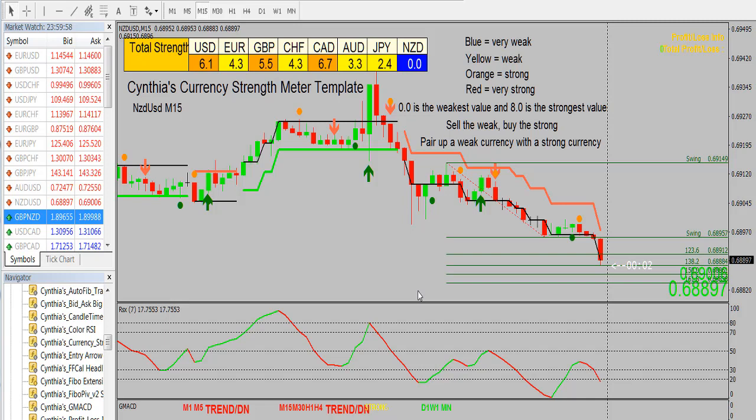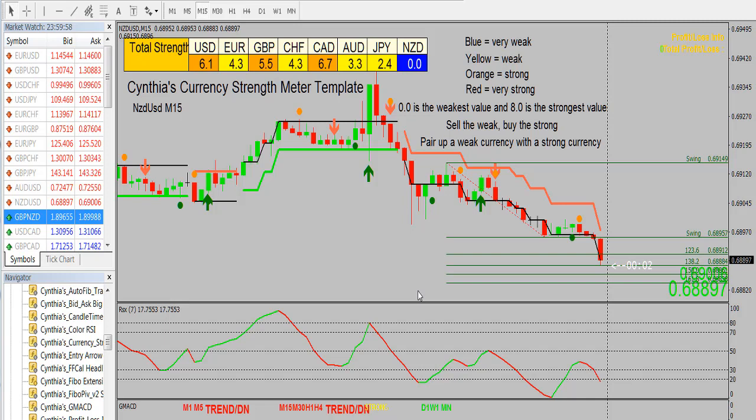It's not that hard to learn to use because it's color coded and it has a numerical value system that's very, very simple. So I'm introducing you to my favorite currency strength meter. I've created a template which has some of my favorite indicators that help you decide when to enter and when to exit, because we have to always take into consideration support and resistance and momentum. And of course I like Fibonacci, so I have Fibonacci extensions as targets. All of this is on this very basic template.